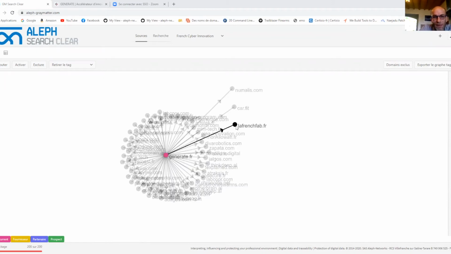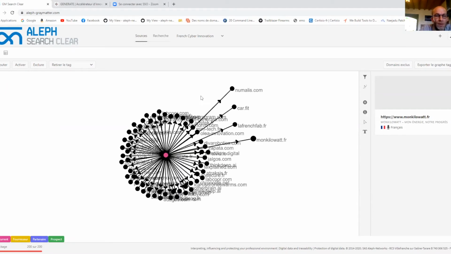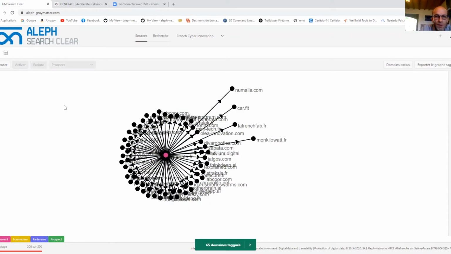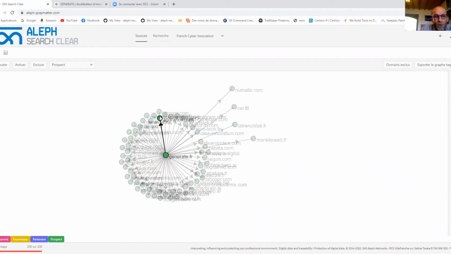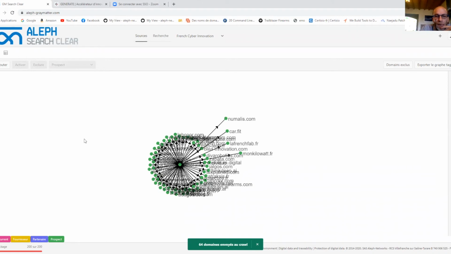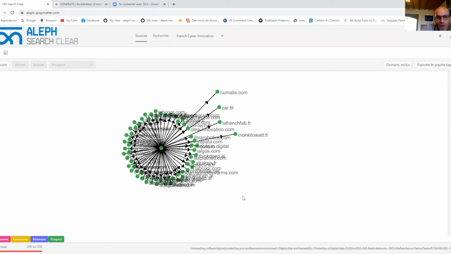So at this step, I've got all websites of interest for my request. I just have to select which ones could be interesting for me, select them, change the color because it's more funky. And I can ask the tool to collect all the data I have selected as potentially interesting for my request. And I ask the tool to collect all the data. At this stage, it's gonna be a nice graph, but maybe a little more complicated for humans. You're gonna see. Just wait because it needs time.